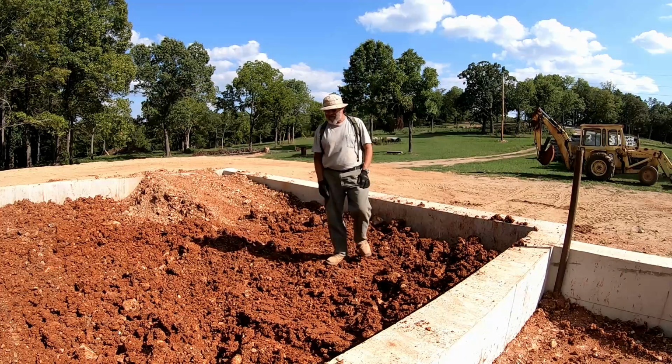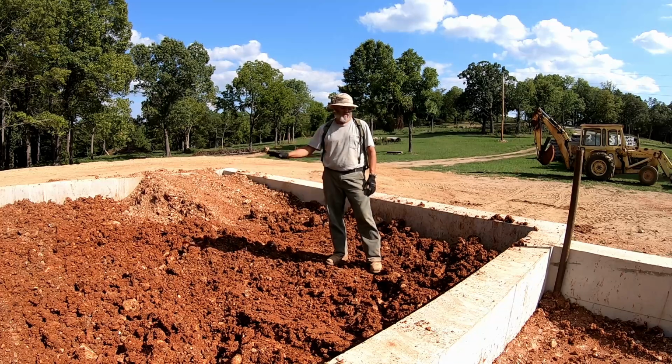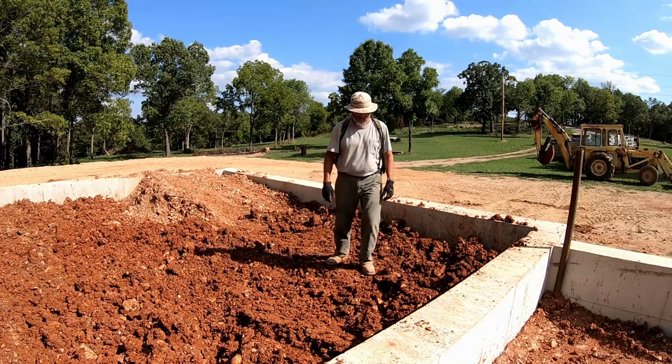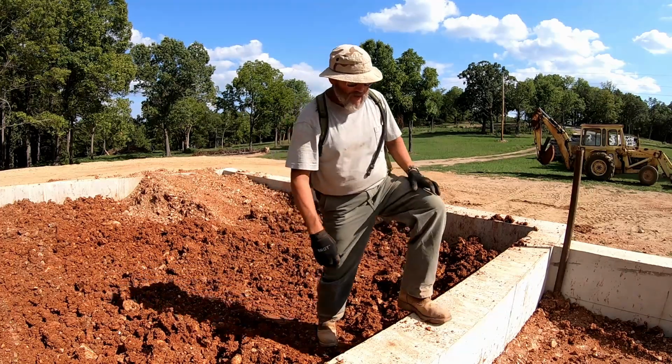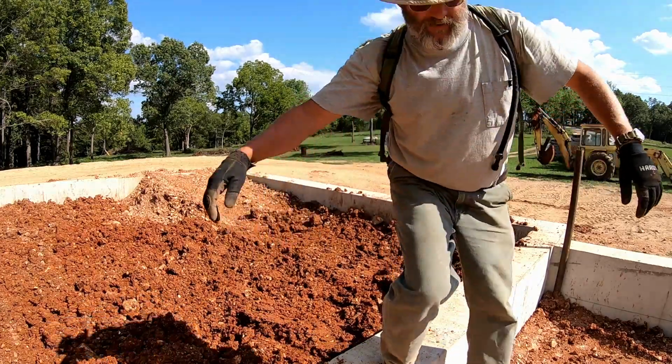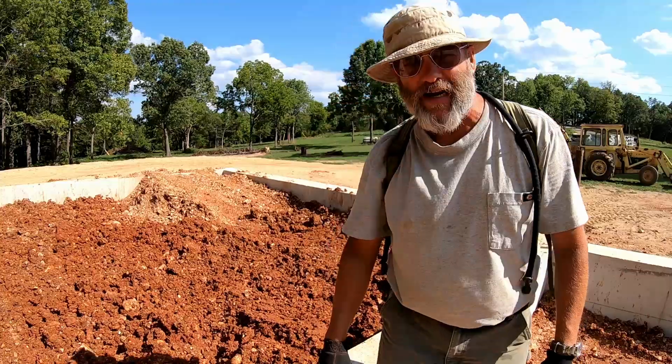Let this sit overnight, then we'll back drag it and start compacting it tomorrow and see how it does. This actually seems to be a little bit drier than the stuff I put over there this morning, or yesterday, and then started compacting this morning. So now it's time to go back to compacting.